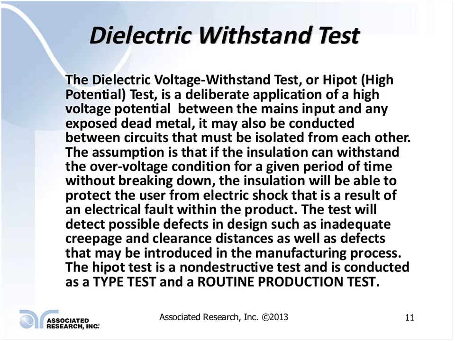This test is a deliberate application of a high voltage potential between the mains input, which is essentially the primary circuit of the product, and any exposed dead metal. If you're testing a class 2 product, it could be to the enclosure of the product, or again, any exposed dead metal. You may also be testing between isolated circuits, maybe from a primary circuit to a secondary circuit. So, the dielectric withstand test could be conducted on any of these circuits.